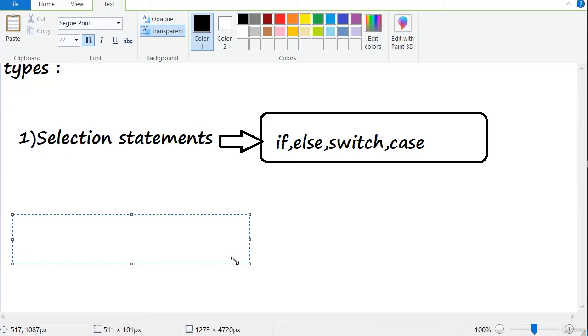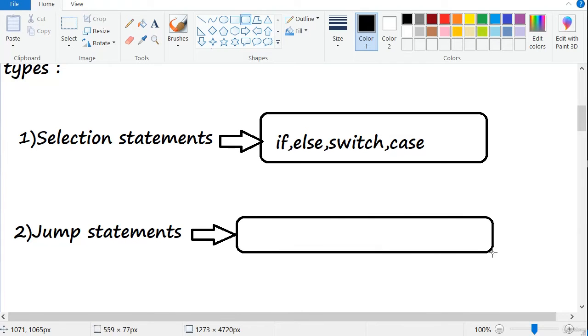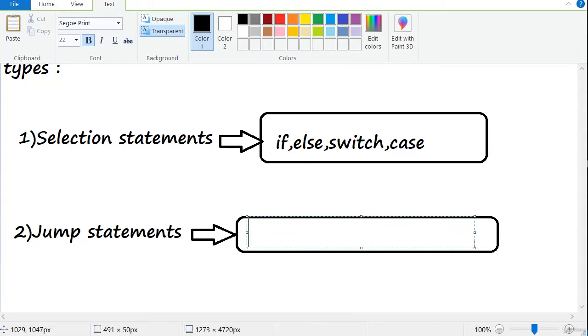Next we have jump statements. We have break, continue, return.